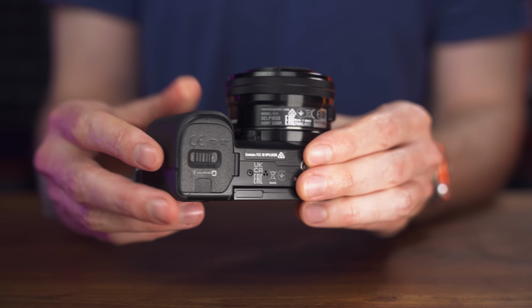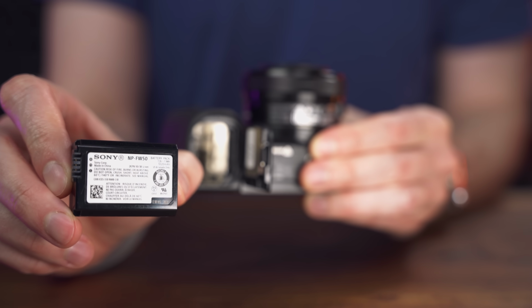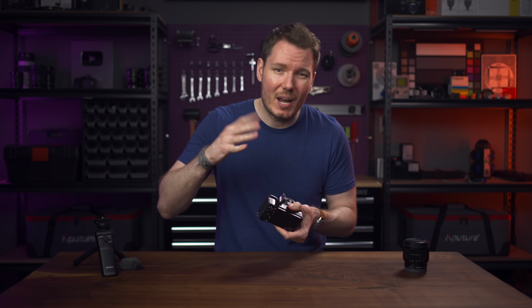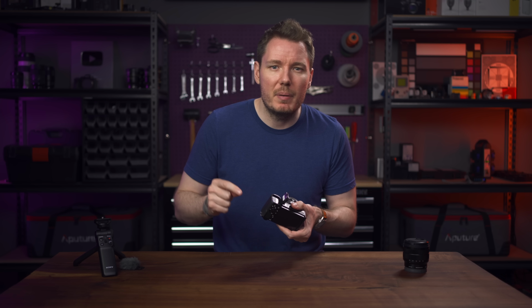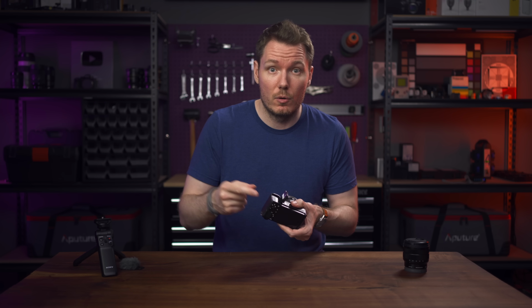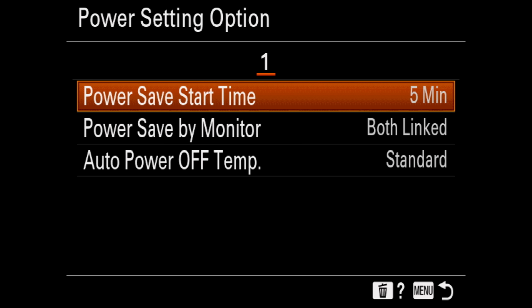It's using the same FW50 battery that you'll find on the A6400 or A6100, but it's getting slightly better performance out of it, maybe 5 to 10% better, with an average record time of about 80 to 90 minutes. The only cameras that beat this one are the ones that use the FZ100 battery like the A6600 or the full-frame models. There's no record limits and overheating was not a concern, provided you switch the power off temp to high in the menu.